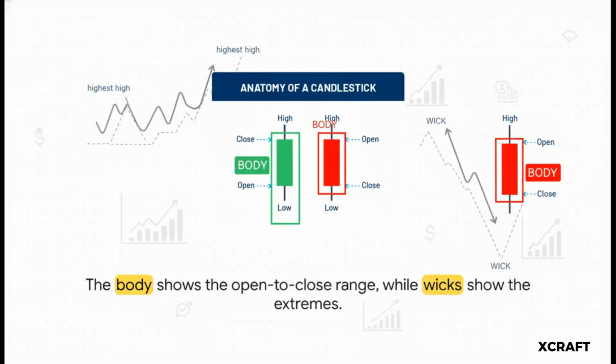So here's how those 4 points come together to make the candle's shape. You see that thick colored part? That's called the body. It shows you the distance between where the price opened and where it closed. And those thin lines sticking out, we call those wicks. They show you the full journey the price took, all the way to its highest high and its lowest low.